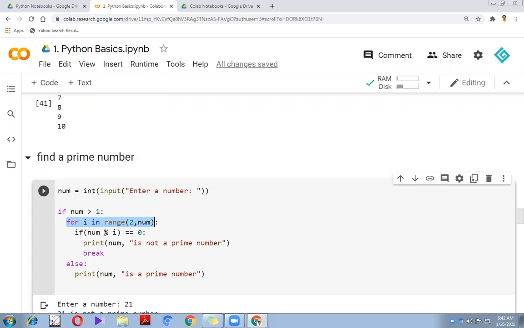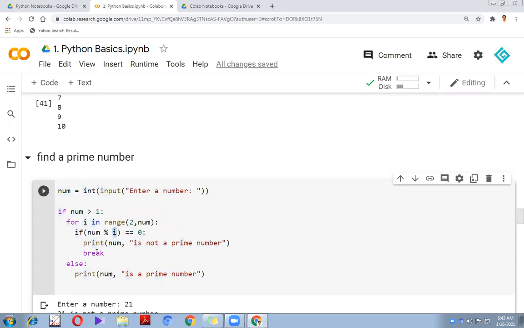If num modulo i, where modulo is the operator that gives the remainder, equals 0, meaning i takes values from 2 till num minus 1, not num, and the remainder is 0, then print that num is not a prime number. Because if I find some divisor from 2 to num minus 1, obviously that number is not prime.